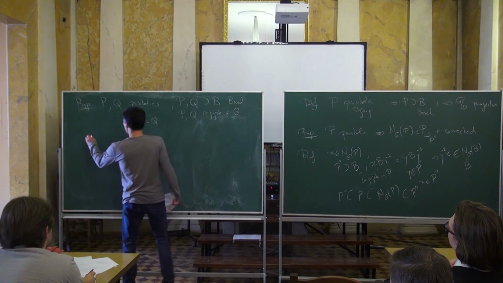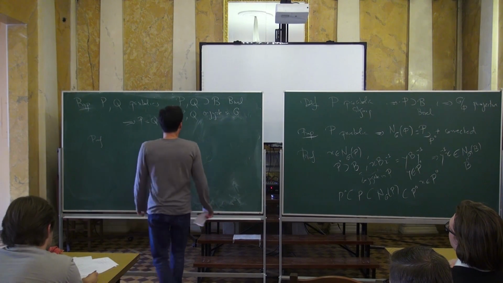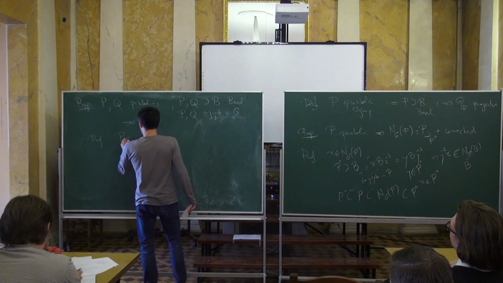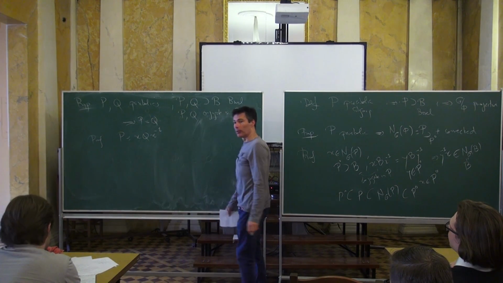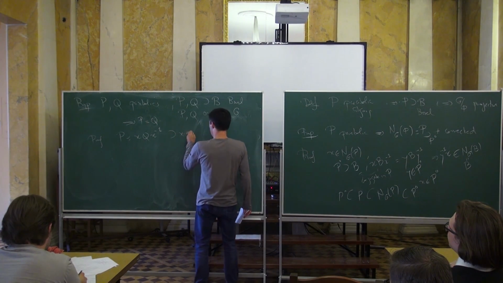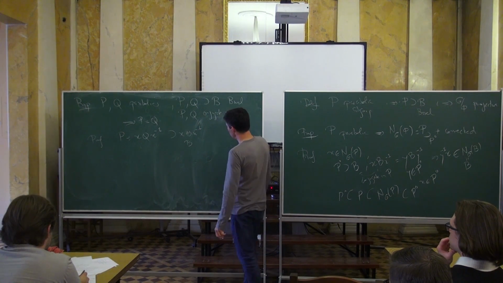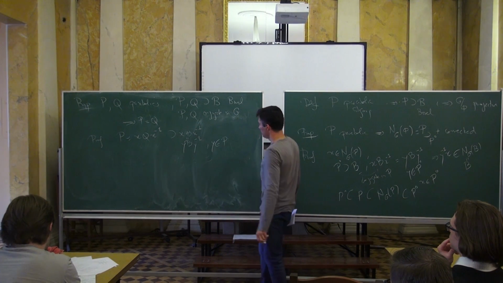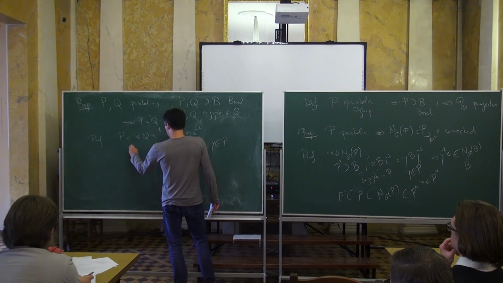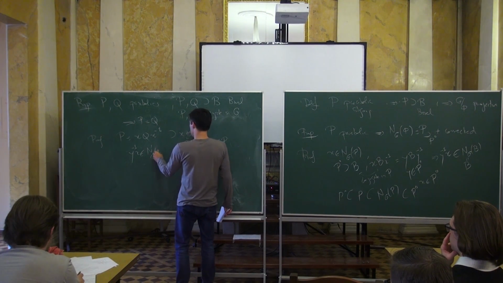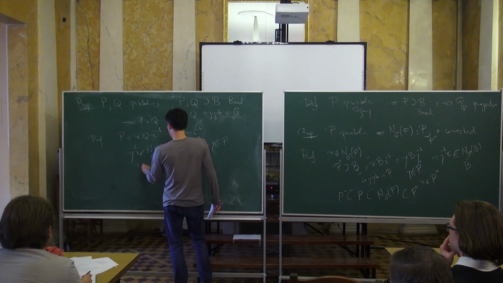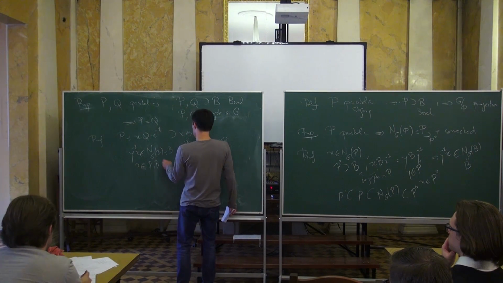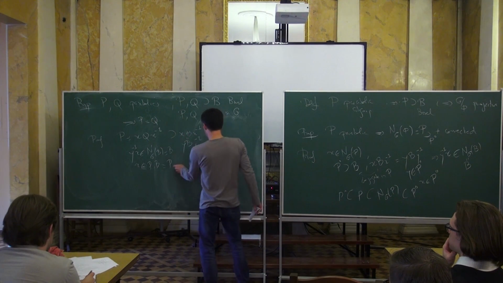And this is the same kind of argument. So you suppose they are conjugate, so you write P as X Q X minus 1. So again, it contains X B X minus 1. And it also contains B. So they are conjugate by some element Y of P, just like before. And now again, this element is in the normalizer, hence in B. And so X is a multiple of Y by some element of B. So it's in B P, which is P. And so you see that Q is equal to P.